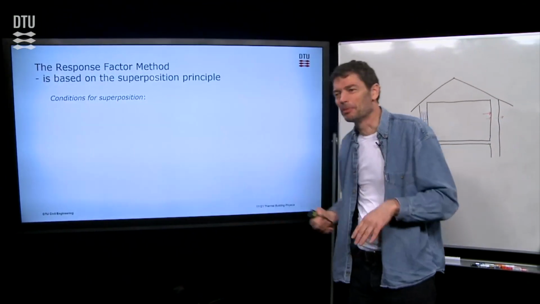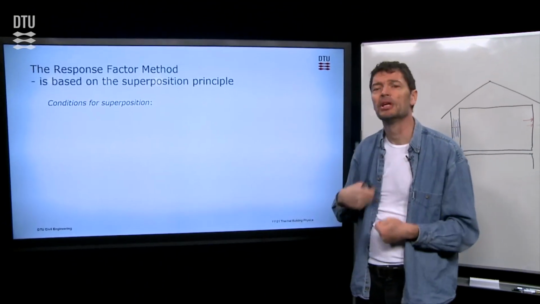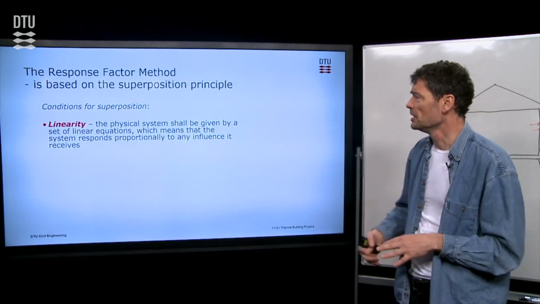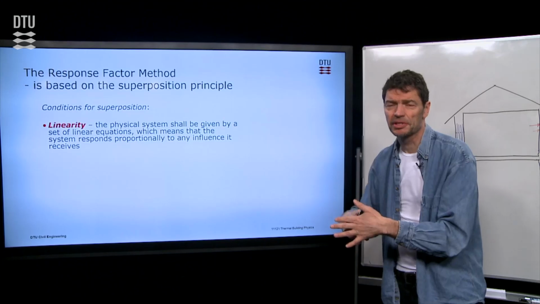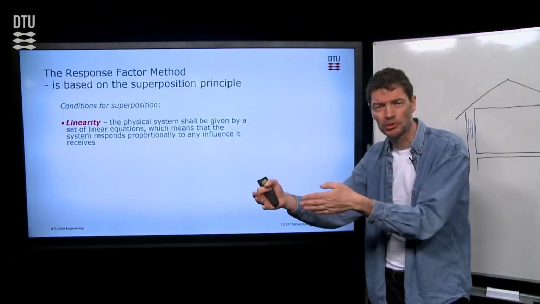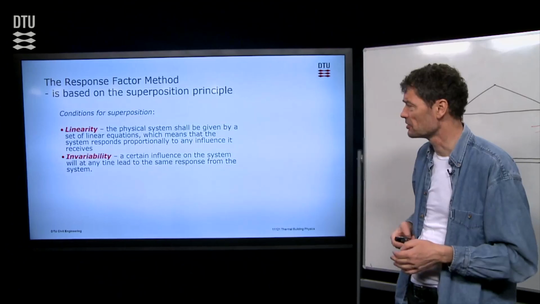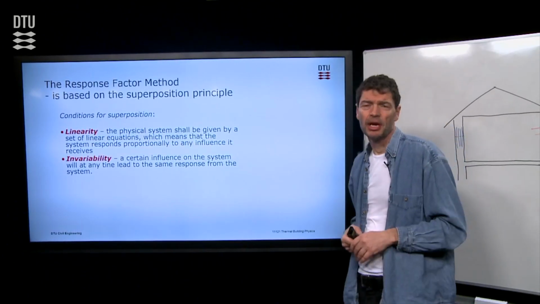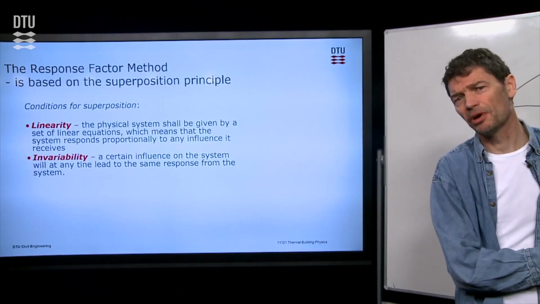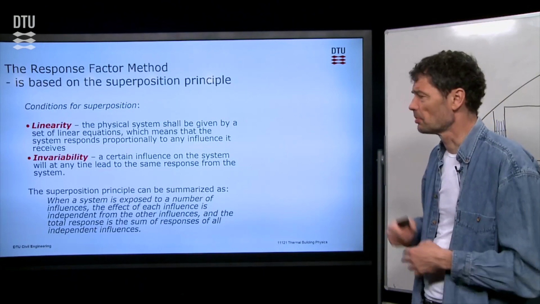Now I've become a little more fundamental: for the response factor method, a fundamental principle is superposition. The conditions for that are, first, linearity, which essentially means that if we have several responses, we can add them up. For instance, if you have twice as large a temperature impulse on a wall, then the heat flows will also double. The other is invariability, which means that the effect I make today on a wall will have the same effect if I study it tomorrow. So the time at which things happen doesn't matter so much. We can add things up.